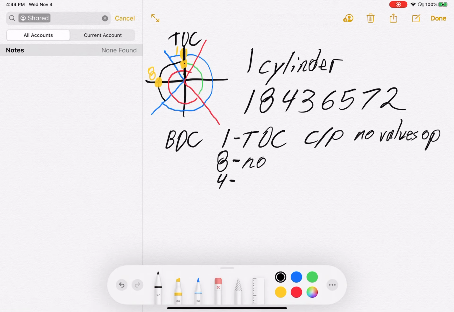Cylinder 3, it's going to be again 90 degrees back. Well, it's going to be right in the middle of its intake stroke, right around here. Right around there, cylinder number 3, so we know that the intake is open.